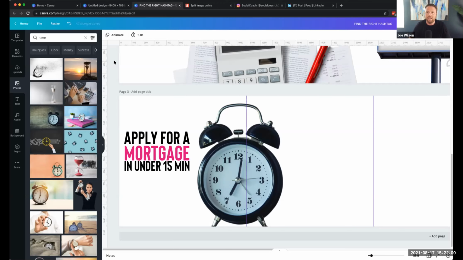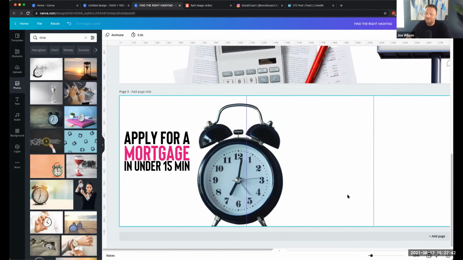Not everybody, but surveys and studies show that individuals on social media are looking to connect with personal brands, with people rather than logos, right? They want to see more about how they connect with you, especially younger Gen Z, millennials. They are looking for purpose-driven organizations to be part of and to work with, almost more important than rate, than timeliness, than those things. So show more about you, about your team, and about what you care about and what you stand for and who you are as a brand, as a company, and humanize that as much as possible. But here we're talking about applying for a loan in less than 15 minutes.